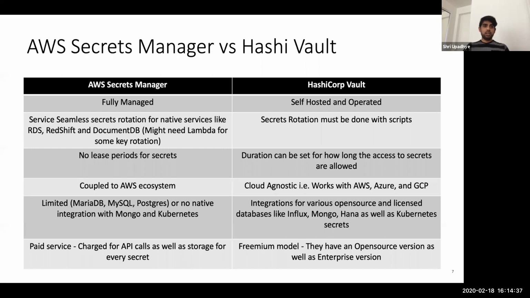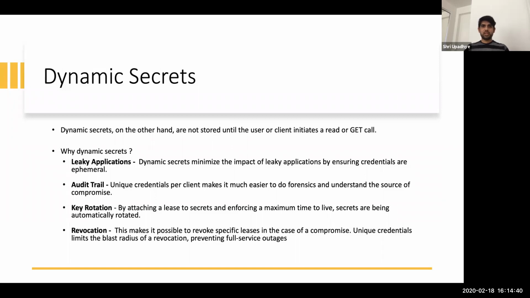So that's great. So now let's understand what dynamic secrets are. Before that, remember, in case of AWS Secrets Manager, you have to provide static key value pairs, which is you have to say username is admin and password is password, right? And those are called static secrets, right? And these are supported by Vault as well. But what Vault offers additional to these static secrets is something called dynamic secrets. Dynamic secrets are not stored within HashiVault itself. They are created only when the user requests them or your system requests them, right? And it's like just in time kind of secret generation.